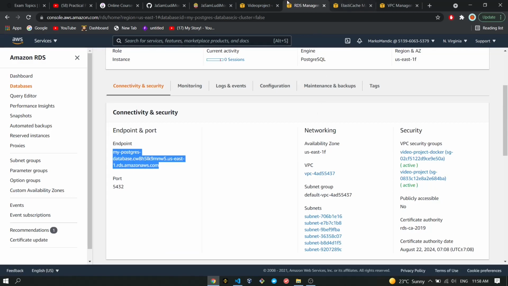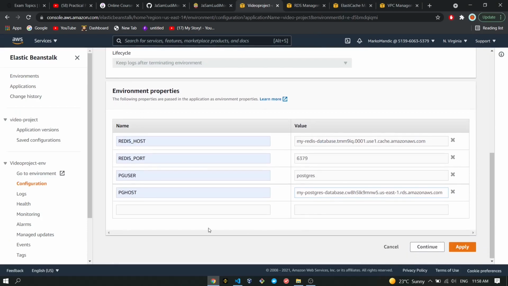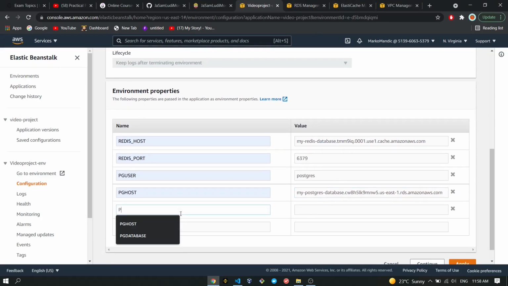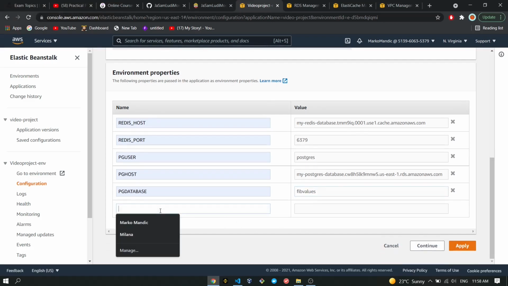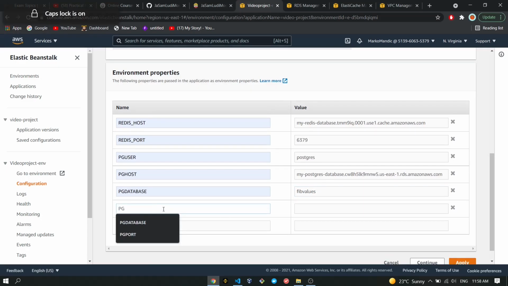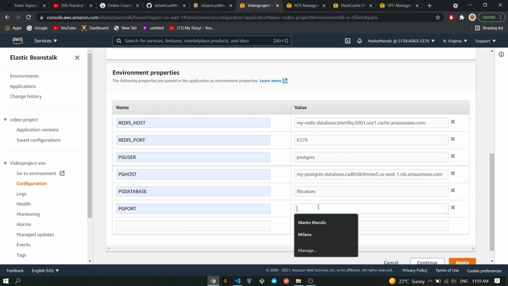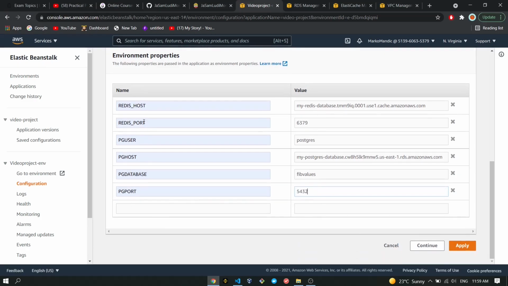I'm going to copy that like that. Then PG database is going to be fib values, no in caps, so fib values. Next is going to be PG port, and that is 5432.